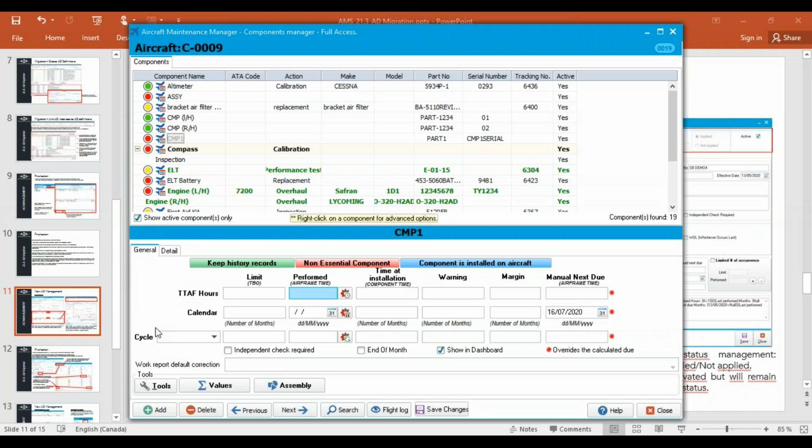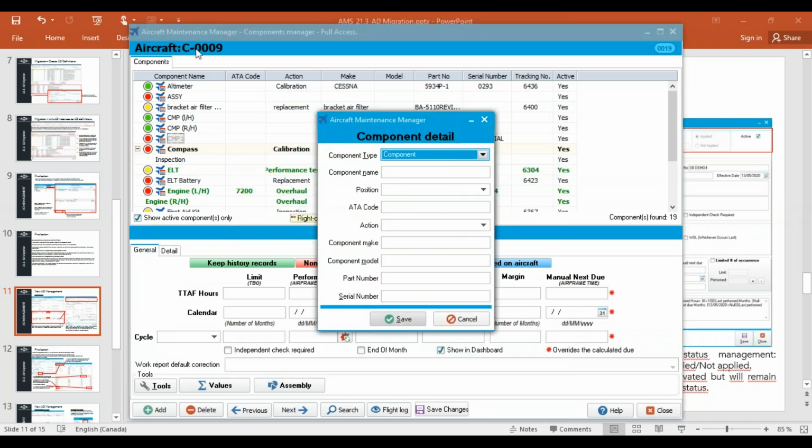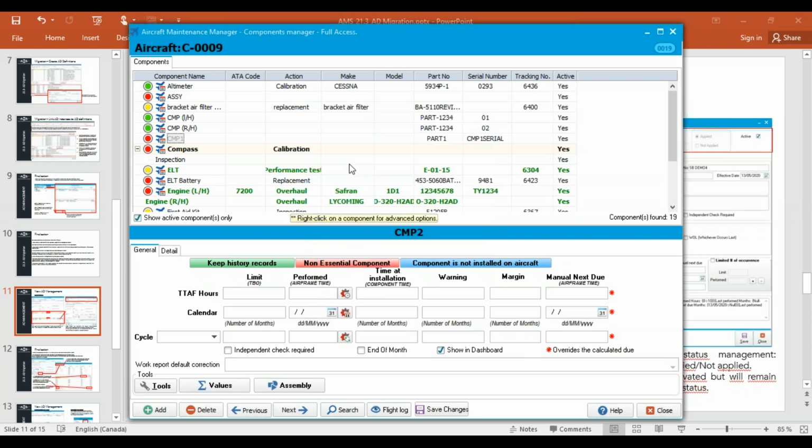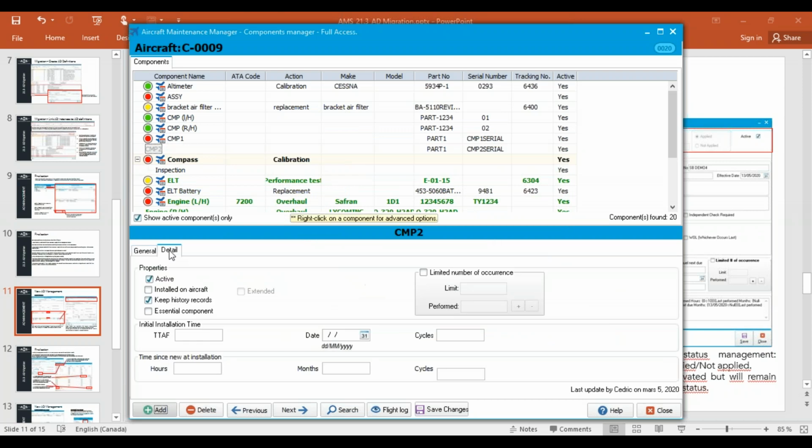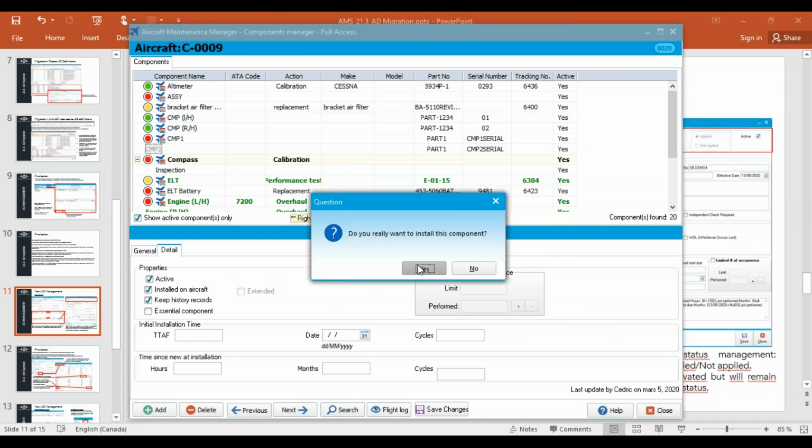And I'm gonna create a CMP2 under the same aircraft, considering that they are the same component. Therefore, they need to have their own tracking for each one within the same airframe. And CMP2. So, all right.